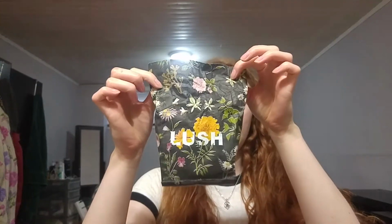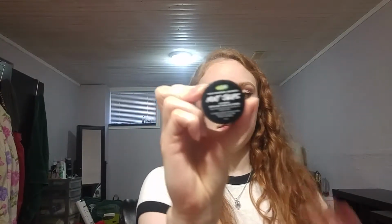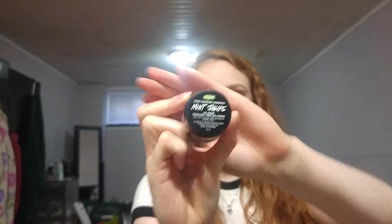So I also went to Lush and I wanted to get one of their lip scrubs because my lips get very dry and flaky and have dead skin on them, and obviously I do not want that when I'm applying lipstick or anything to my lips. So I decided to pick up the Mint Julep, I don't know if that's how you pronounce it, their lip scrub, and it's just the mint flavor. I tried it today and I really liked it, and it took everything off my lips that I did not want on there at all before I applied my lipstick. So I really think it is a good idea to get a lip scrub. Even if you don't want to buy one, you can always make one yourself. I've never tried to, but I like the one that I got from Lush.